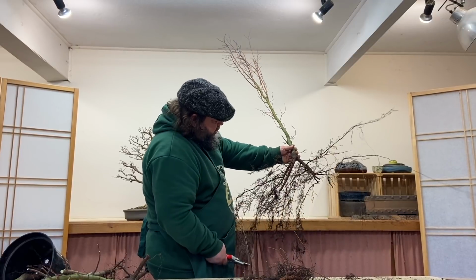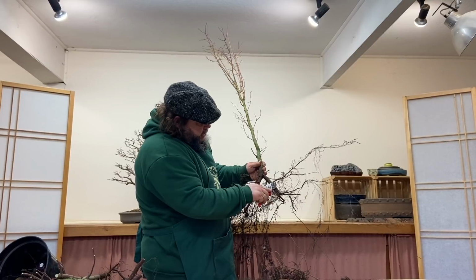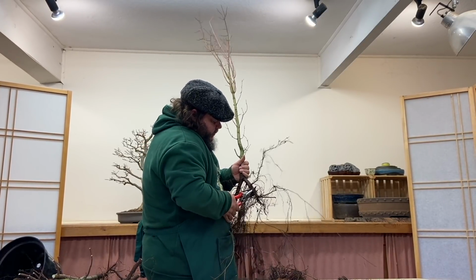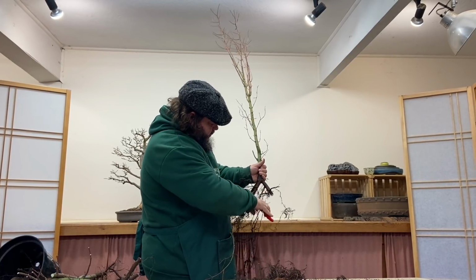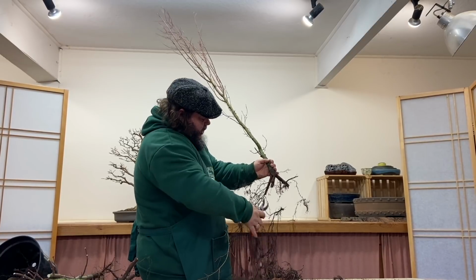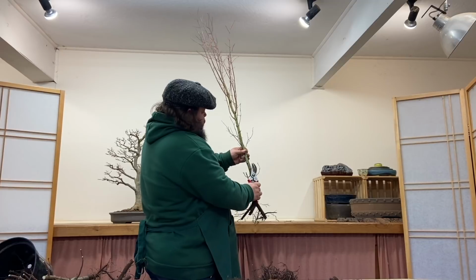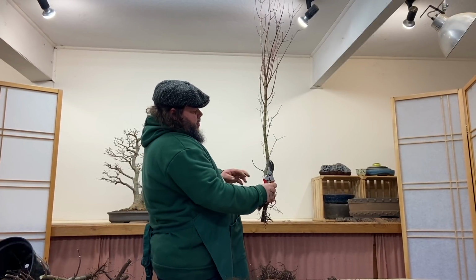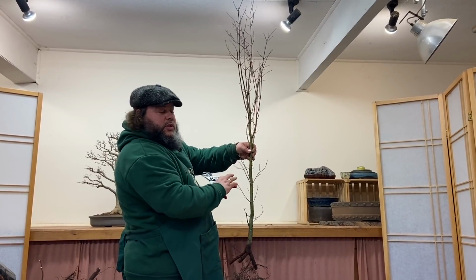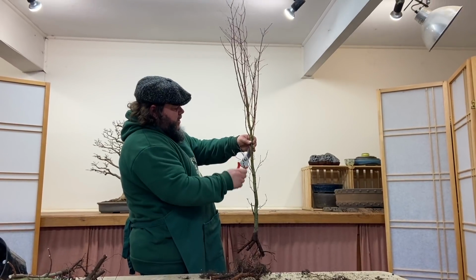Now this one, the roots are a bit of a jumble. There's a break on the roots here where it goes to a finer root. So if I take that section off there, and in here, and this bit back, and this section back, and then coming up the tree, it's got a few twigs lower down. Well, these are all going to bud out, and these will develop as branches. And with them not being too thick, we've got a possibility of managing to wire some of these down.